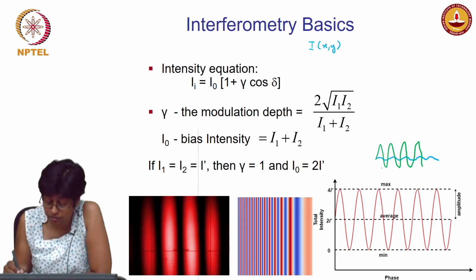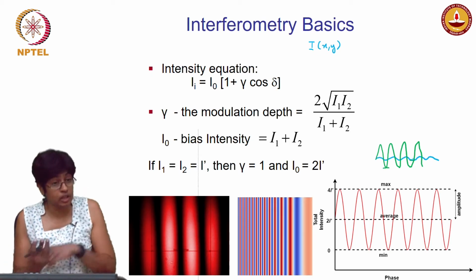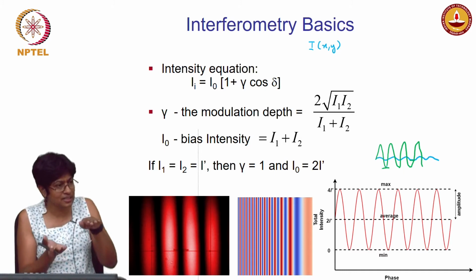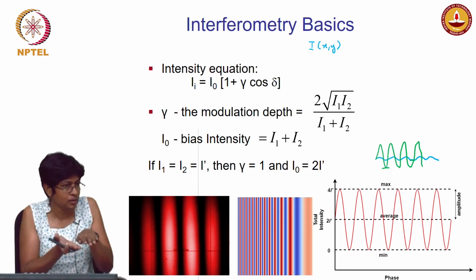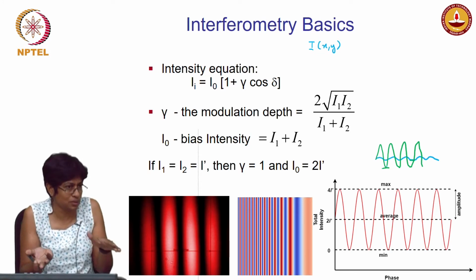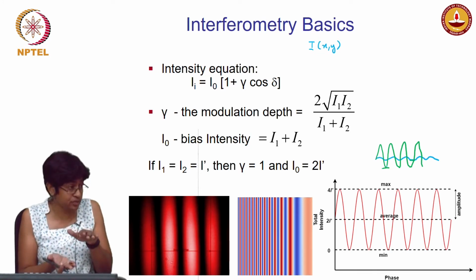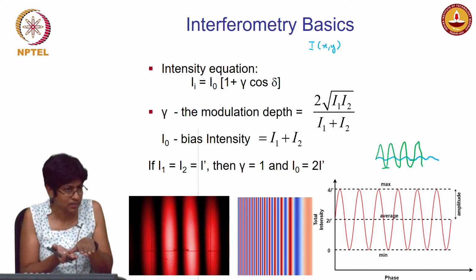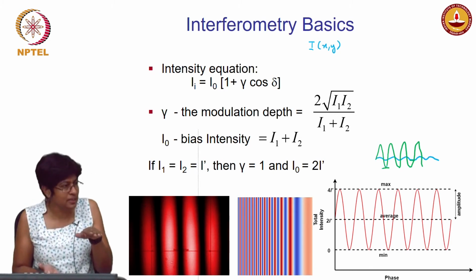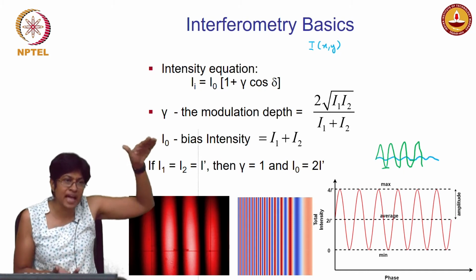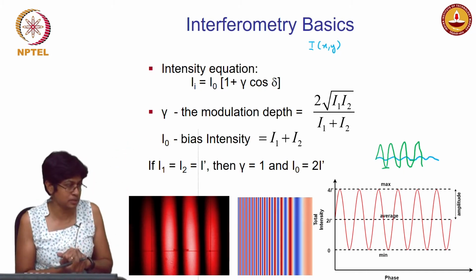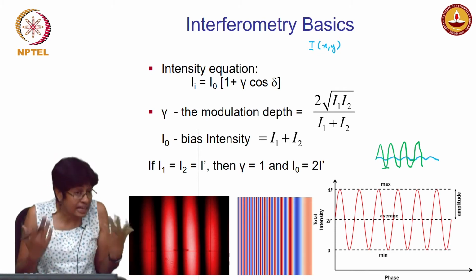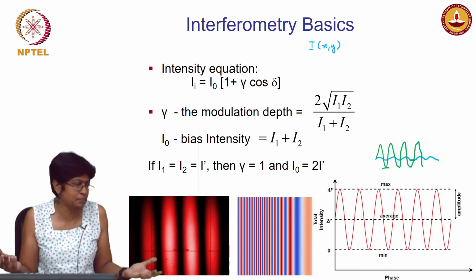So, this is the low intensity. If the low intensity and the high intensity values are almost similar, that's when the contrast goes down. I can't tell the difference between them. There is a difference, but our detectors are not going to be able to tell the difference. In order to tell the difference, the minimum intensity and the maximum intensity should be as far apart as possible. In other words, I want as large a modulation depth as possible. Ideally, I want the modulation depth to be 1 because that's the best I can get.